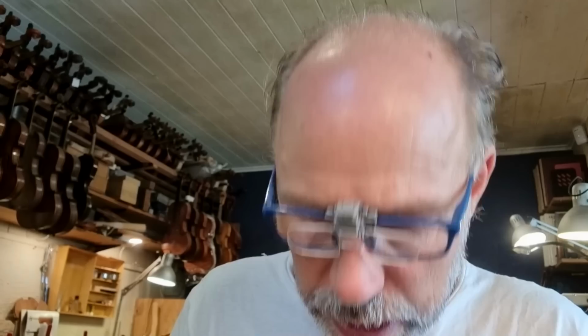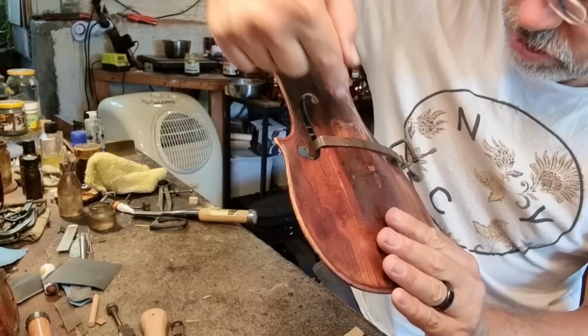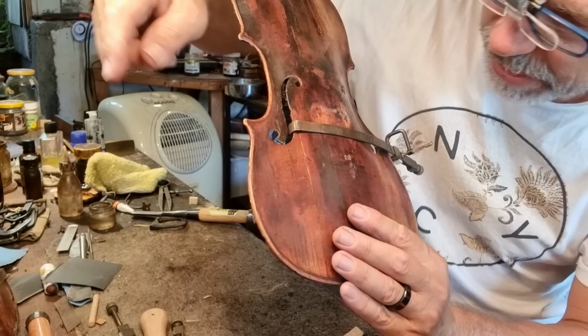What I'm going to do now that I've actually cut right through, I'm going to glue the rest of the crack. That way that's all stable when I put this sliver of timber in. Now I've just got to glue the top end of this crack. Yep, that worked beautifully. So I'm just gluing the part from here to there. Then I've got to fit a sliver of timber from here to there. And this part of the crack's already glued. And then I've just got to work out what I'm going to do down the bottom here. I may have to fit another sliver down the bottom part here.